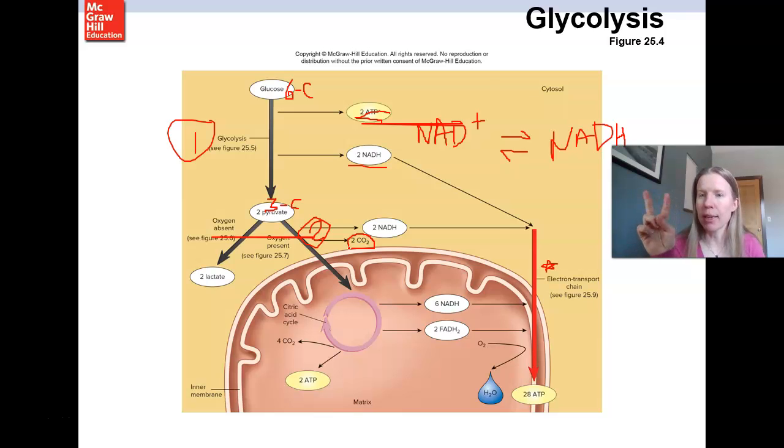So during the second step, pyruvate oxidation, we actually start exhaling, right, some of this CO2, and we make 2 more NADH. So notice we didn't make any ATP at this step, but that NADH going to the electron transport chain is going to contribute to the overall ATP production. Okay, so then our third step is inside of the mitochondrion, and that is the citric acid cycle.